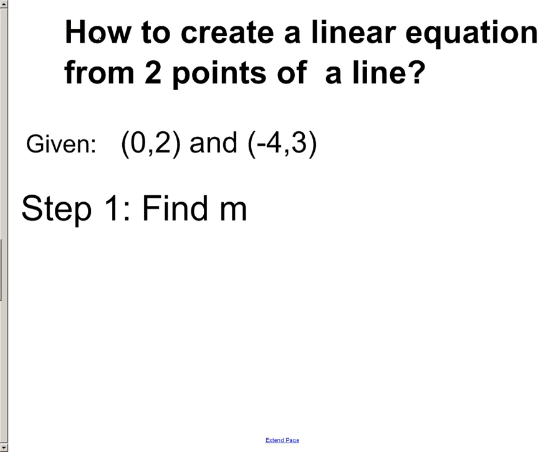So yesterday we learned how to find the slope from two ordered pairs. And today we actually want to find the equation from just two ordered pairs. And we've done that before. I've given you a graph and then you've had to go make the equation. I've also given you the equation, you've had to go make the graph. And then yesterday we started out with how to find the slope from this, so this will be a review at this point.